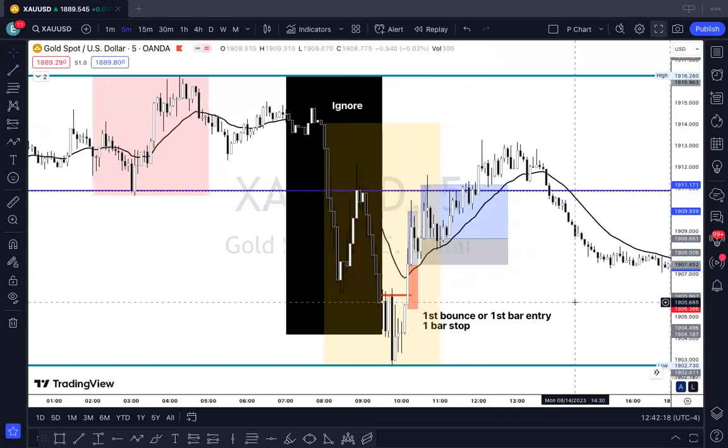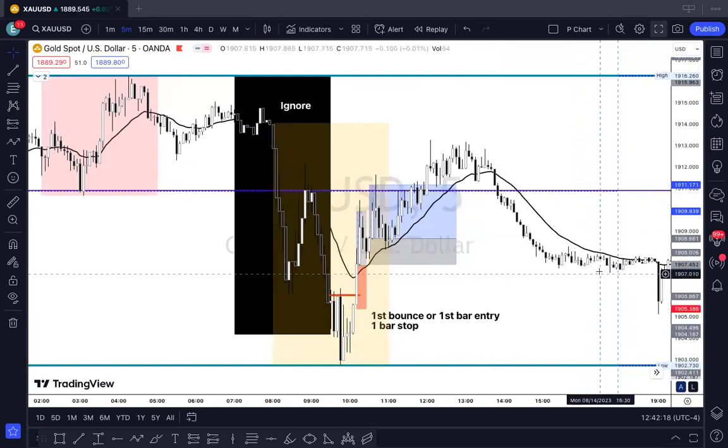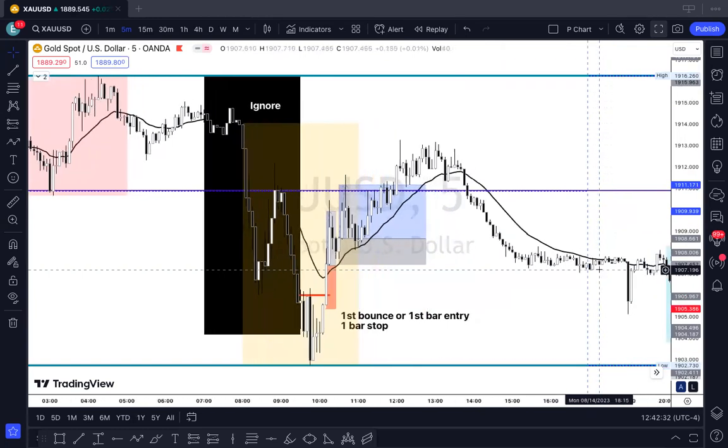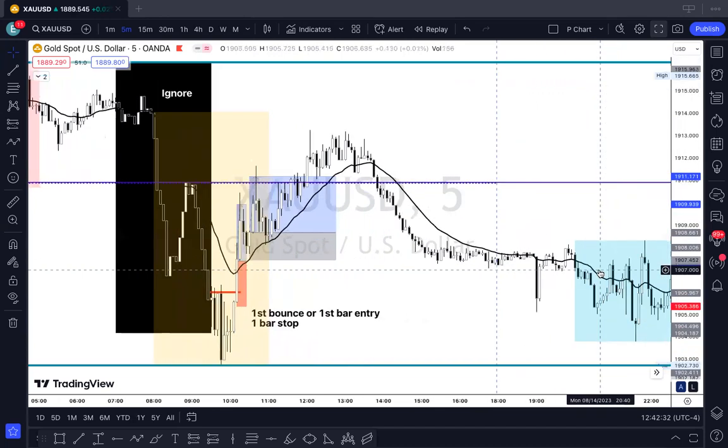So we note our closing price on Monday, 1907. We closed as a red day. So the odds are a little bit higher in our favor that we may see Tuesday be a red day as well. It's no guarantee, but this is our thesis moving into the day.